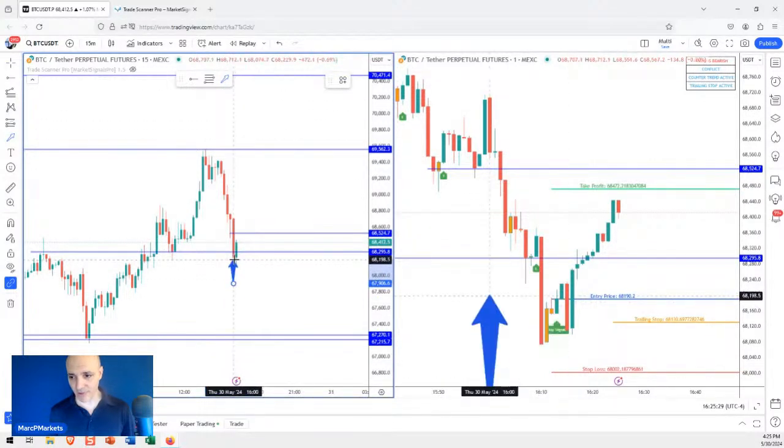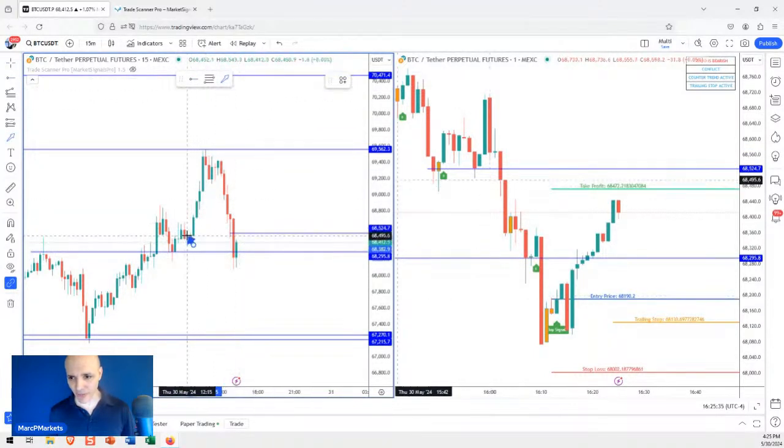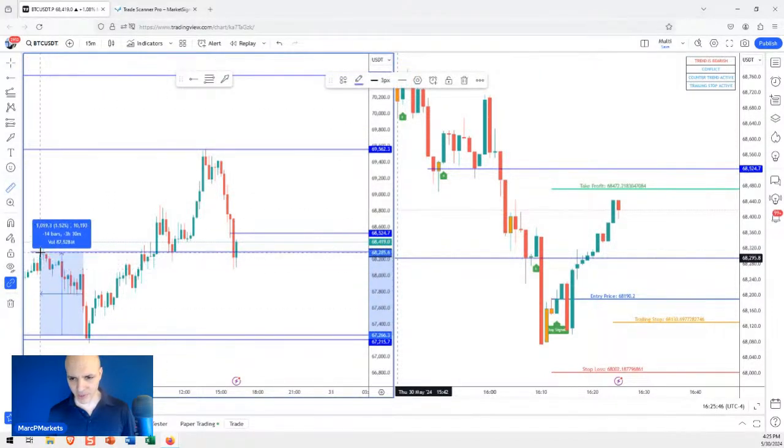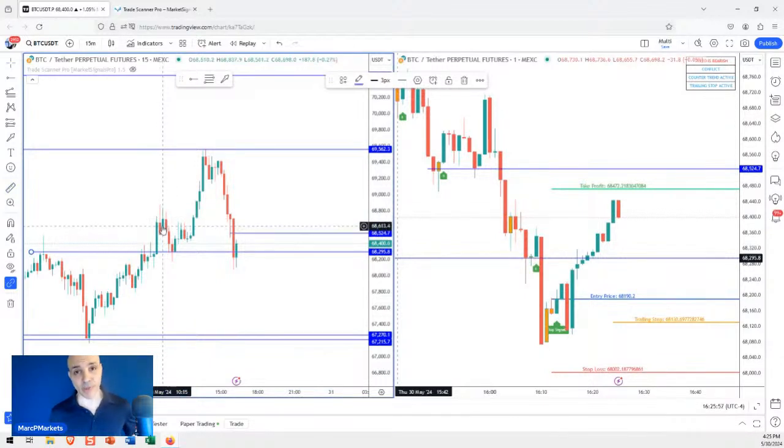This is the level. Okay. You could say, oh, what about this over here? There's some action. Okay. Yeah, there's a little action over here, but there's nothing dramatic here. This is not dramatic. This is dramatic. I mean, look how much it sold off. I mean, let's just measure it. This sold off 1,000 points. This sold off 400 points. Obviously, 1,000 is more dramatic, right? So that's going to be much more relevant.